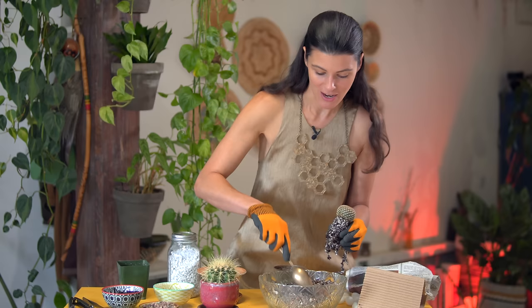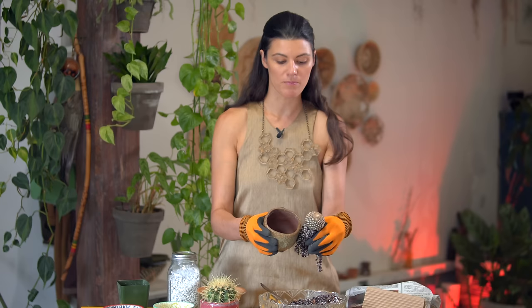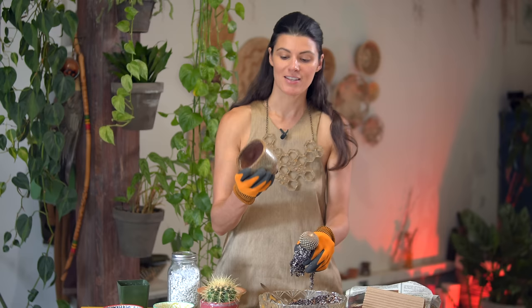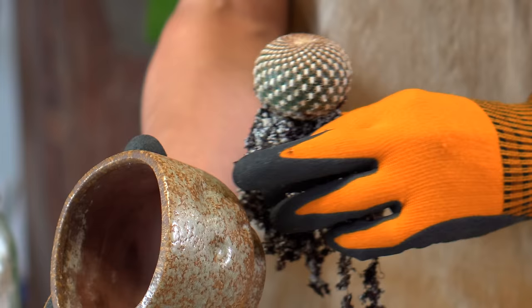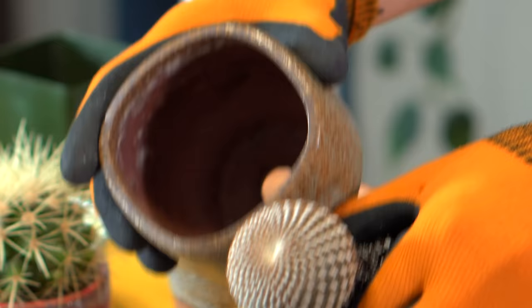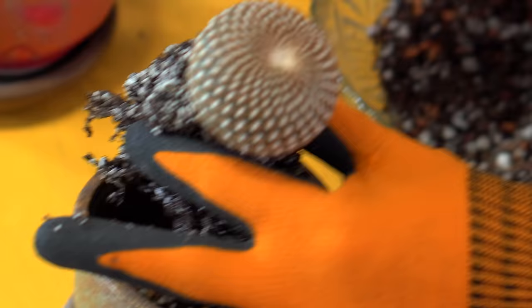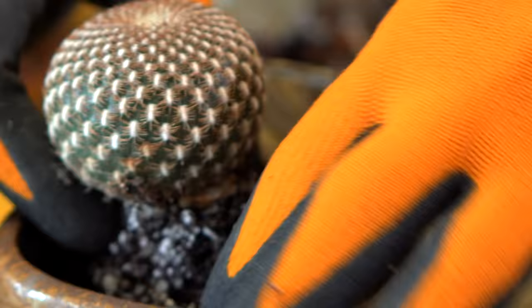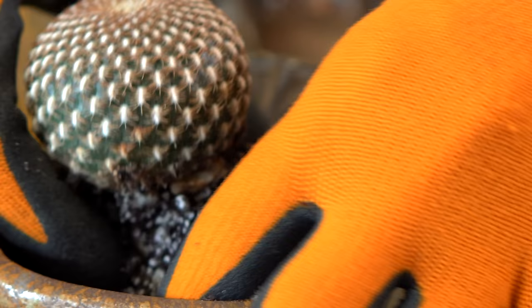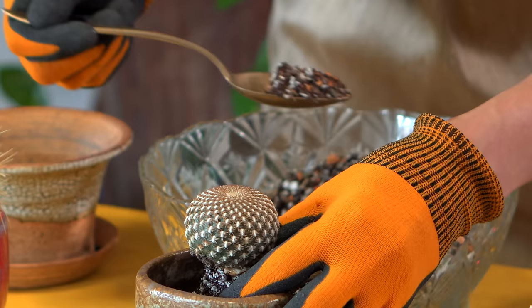I really love adding some extra grit - it just makes it look a little bit more beautiful too. This is pretty much the same size as the nursery pot, and I'm not going to go much bigger. I really liked this planter I picked up at Chelsea Garden Center - it has these little divots and a slate greenish-blue color with brown. I'm going to use my spoon and add some of this mixture in, about one to one and a half, two inches down below the rim. Create a little divot, drop the plant in. I haven't even had to use the tongs on this - I'd rather be a little more gentle with my fingers using these rubber-tipped gloves.